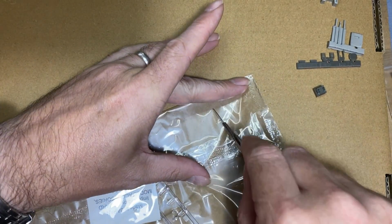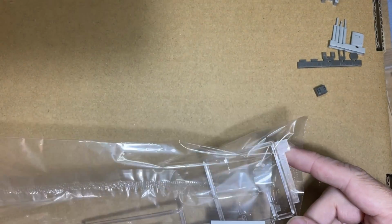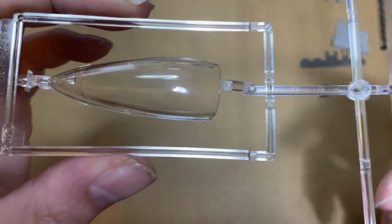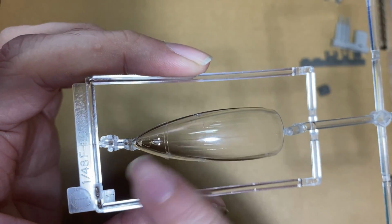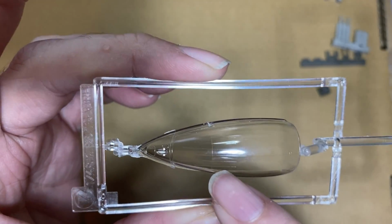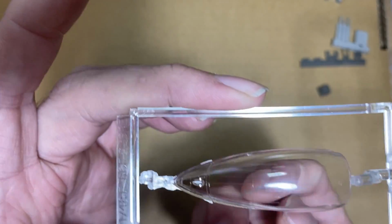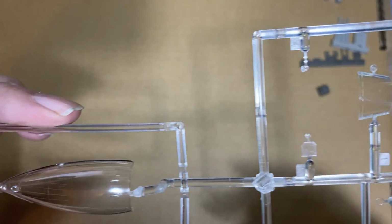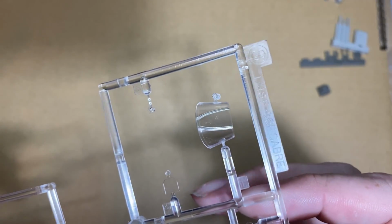So I'll just open these up. Okay. And there you can see the clear parts. There is a major line that goes all the way through, a seam line, but these other little ones, I don't know if you catch them in the light, they are there on purpose. I don't know what they might be, the deck cords or something like that, I'm not 100% certain. And there's the windshield.